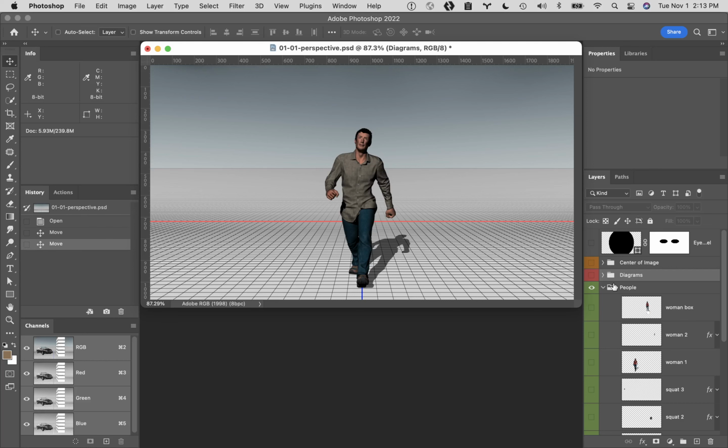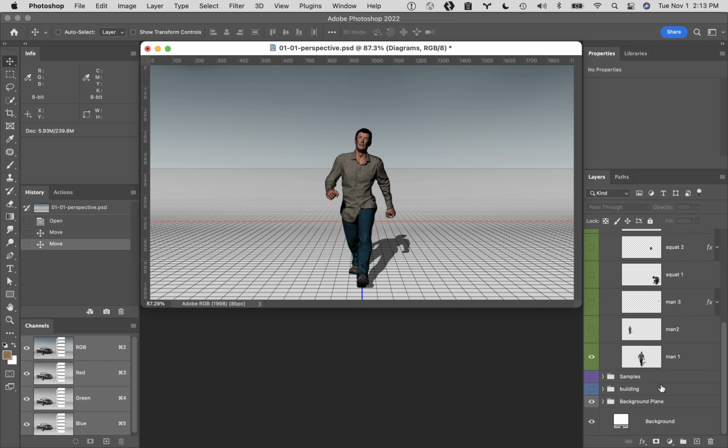But if you take a look with the people box opened up, the guy's actually at the very bottom of the group. If you go down to the very bottom of the green group, you'll see that the only eyeball on is the one right down there. If you click on the eyeball right above it on man number 2, you'll see there is another guy on there who is also in perspective. But the thing I want you to notice is that if anything is in perspective, anything that is the same size, the horizon line will bisect them no matter where they are in your scene.